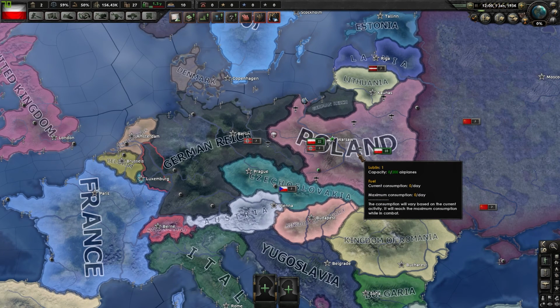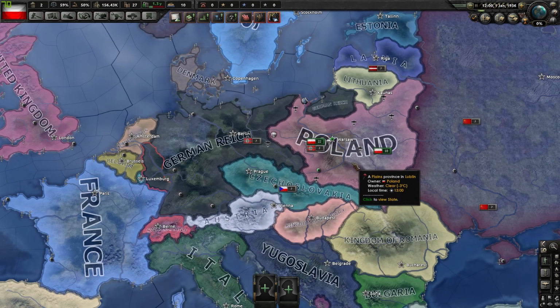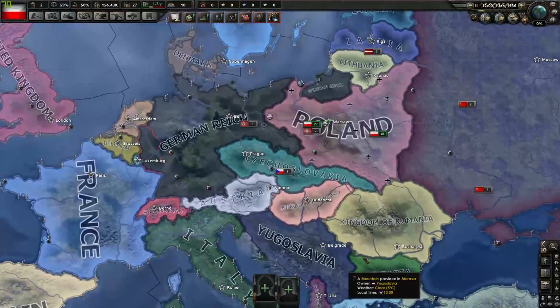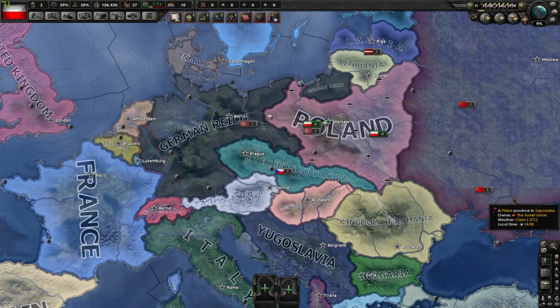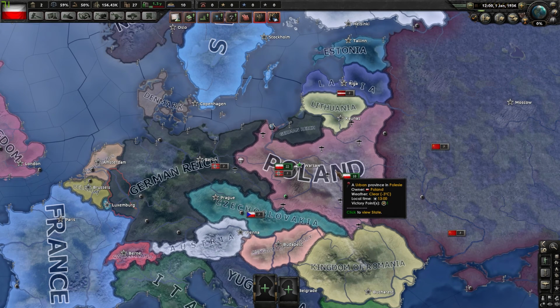So historically, for those of you who don't know, Poland fell first. The invasion of Poland is considered the beginning of World War II. And the German Reich took Poland super fast. Technically, the Germans invaded from the west and the Soviets invaded from the east at the same time, and they split it in half. Yep, that was the fate of Poland in World War II. In this game, we will try to avoid it.